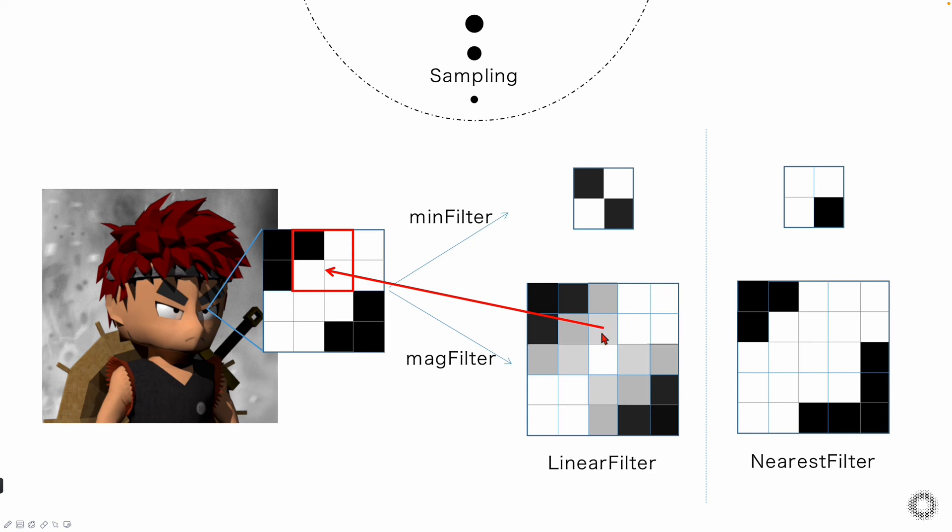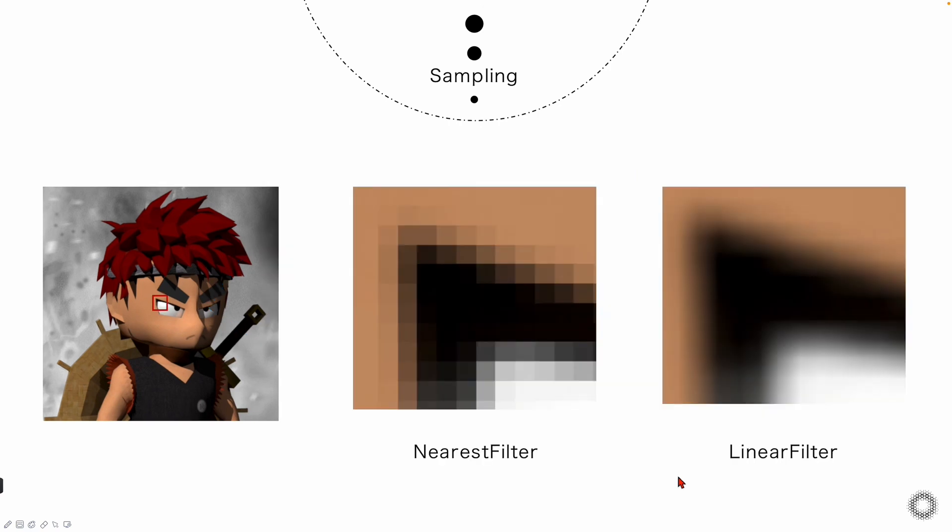And we can see that there is a big difference between these two filters. The process of the linear filter is a little bit complicated and is more expensive on computation. But in terms of the final effect, it is more in line with the original image. And the transition between pixels is more gentle. It also weakens the boundaries of the edges to some extent. But if we enlarge this picture, then the effect is very obvious. Nearest filter will give us a jagged feeling, also known as the Mosaic effect. While the linear sampling transition is very smooth, but also blurs edges.